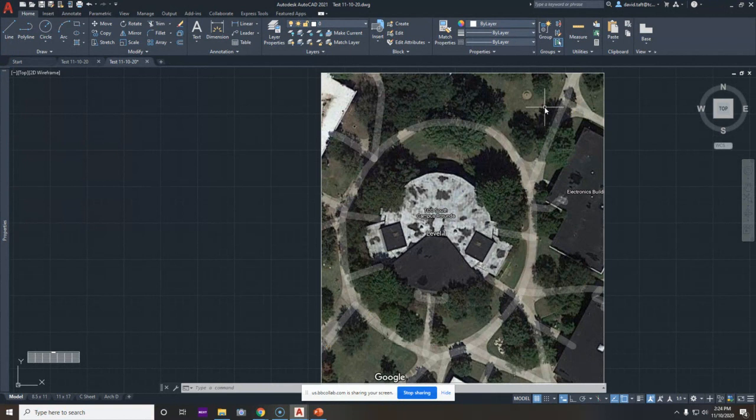So for existing, you could put some arrows showing that the water is supposed to drain this way. From right here, it's supposed to drain this way. Everything else was draining back towards the building, all the way around. So that's an issue.